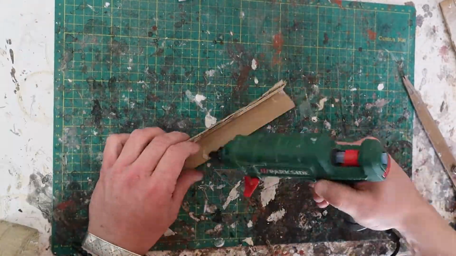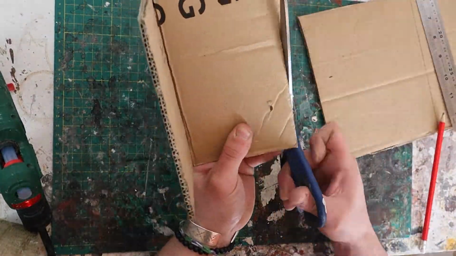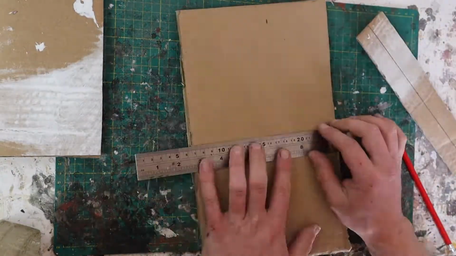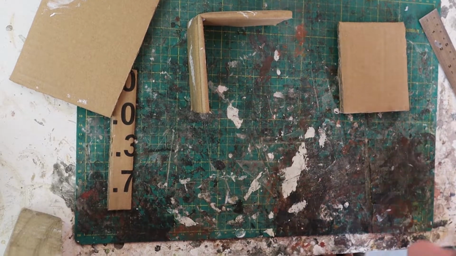Once everything's folded into place, unfold and put a solid layer of hot glue along each inner surface and fold back into place. Hold it for a moment as the glue dries. There's a little work time here, so if you want to reposition an element, now's the time.